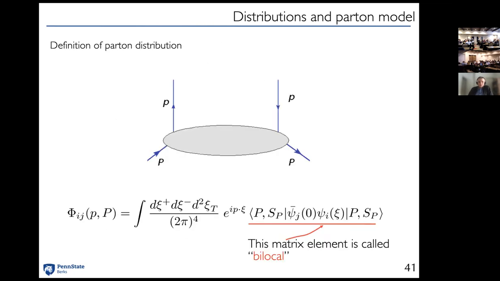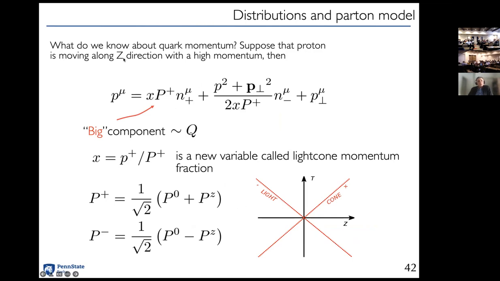Now, in order to go a little bit more into detail of all that, we need to actually classify our momenta. So what helps is knowing that one of the components of our momentum is large. So suppose that a proton is moving along the z direction with high momentum. So the proton is moving and quarks, of course, are collimated with our proton. So they also move in the z direction with high momentum. So here's my z direction and time. So our collimated particles are going in time in the z direction. So they go more or less along this direction, which is the light cone direction, which we call the plus direction.